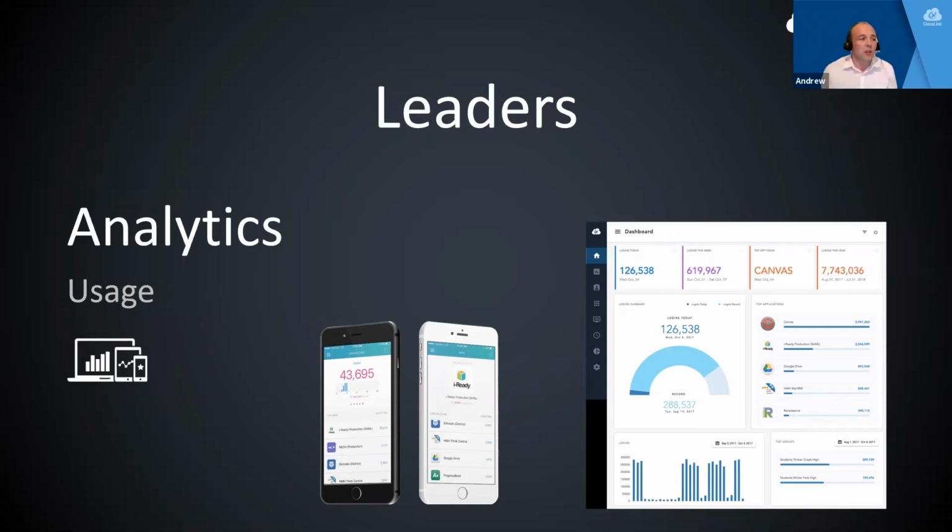And I just want to repeat that. There's not many organizations that are able to give you that level of detail. We're able to tell you exactly which digital resources a student has been using, and for how long and when.